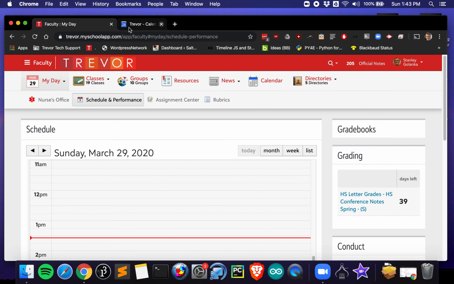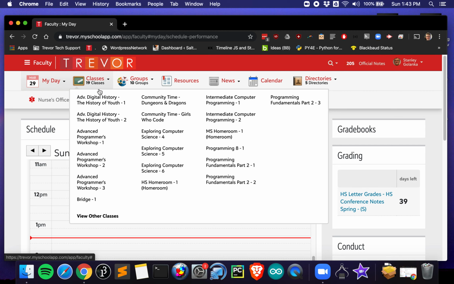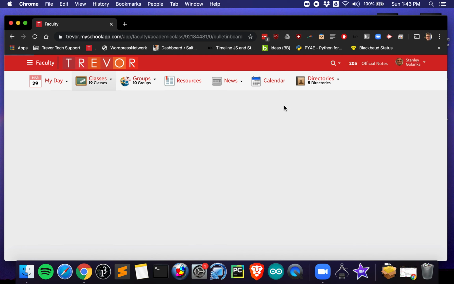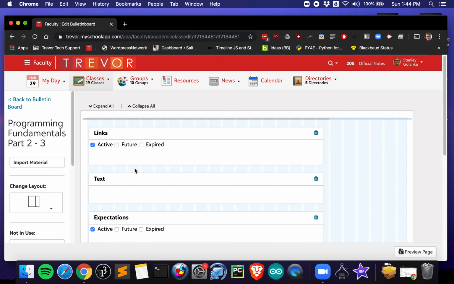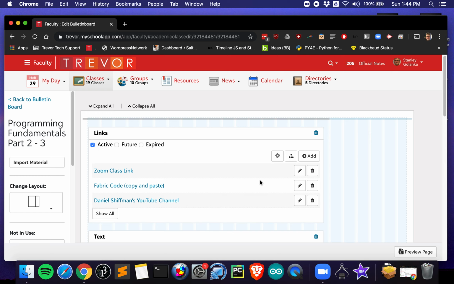Now I can go back to the portal, go to that class. In the bulletin board I have a Zoom class link that's already here, and I'm going to replace it with this one because I think I was testing things before. So you go into edit mode. If you are using links already, great, add another one and we'll rearrange them.